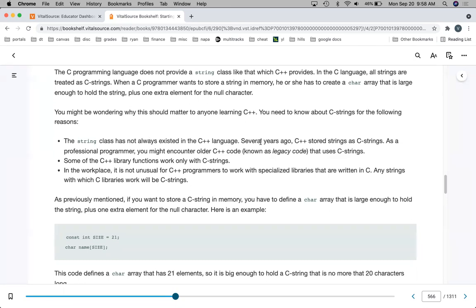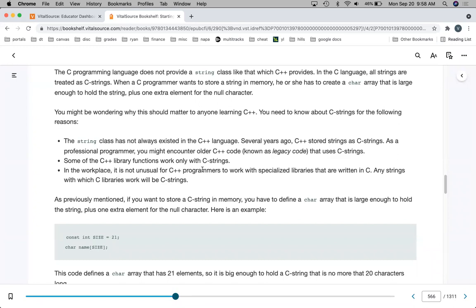The string class was introduced to C++ in 1998, if I'm not mistaken. So that would have to be some pretty darn old code. But I would not be surprised to find out there's quite a bit of it out there still. Two, some of the C++ library functions work only with C strings. Not sure if I can think of an example of that, but okay, we'll go with that for now.